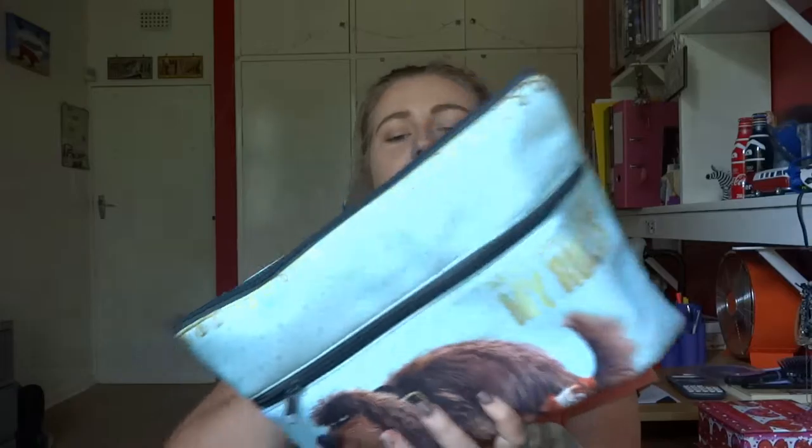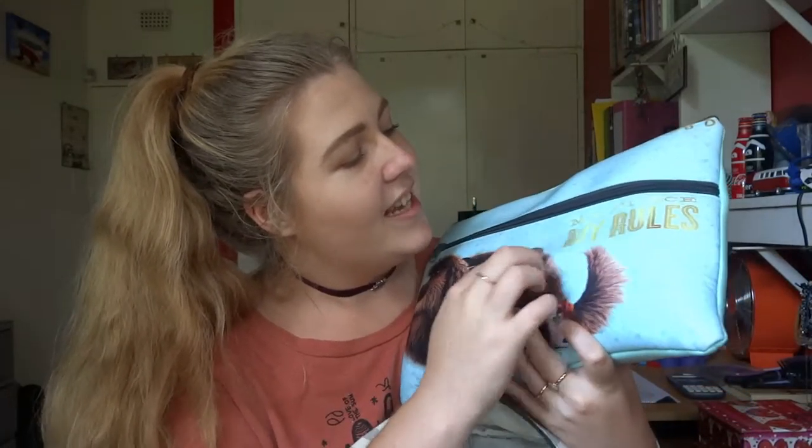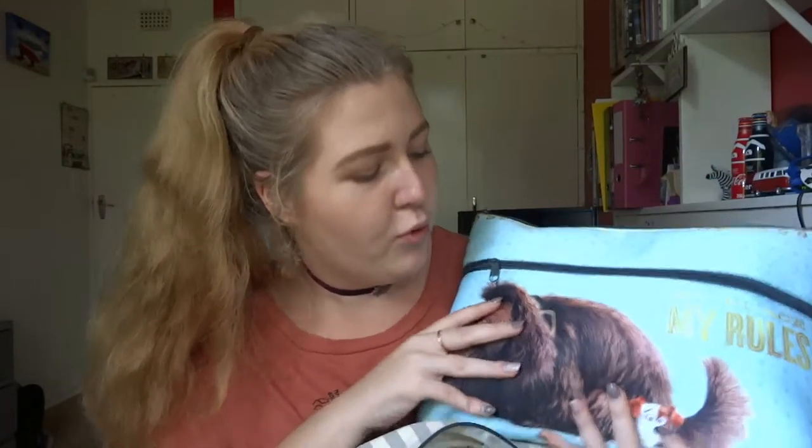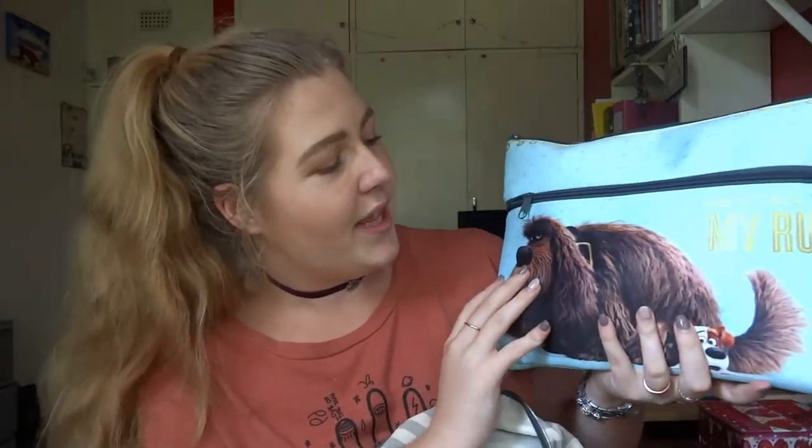Then I have this little writing book I got from a craft store. It's a really beautiful book — it says 'Commit to the Lord whatever you do and your plans will succeed,' from Proverbs 16 verse 3. It's just a little journal. Then I also have a big writing book that still has some of my exam notes in it — science and things — so let's just close that up.